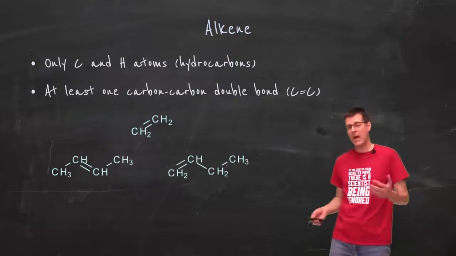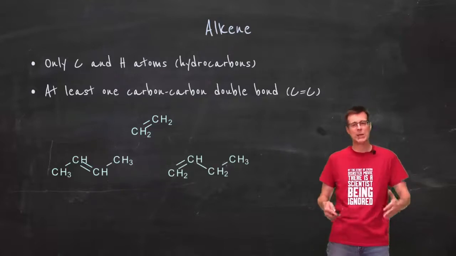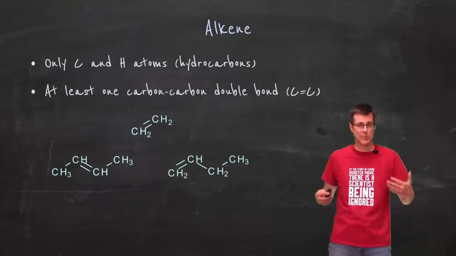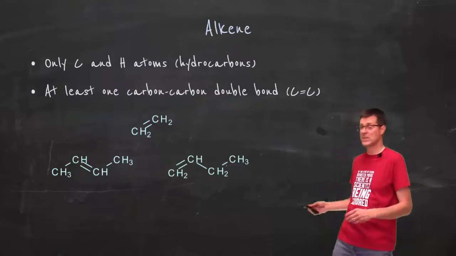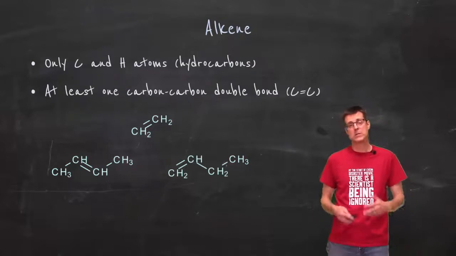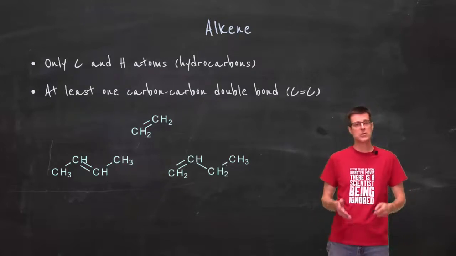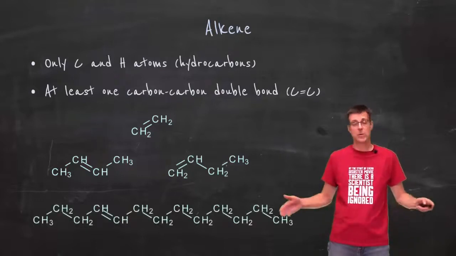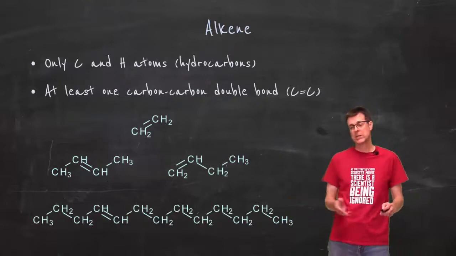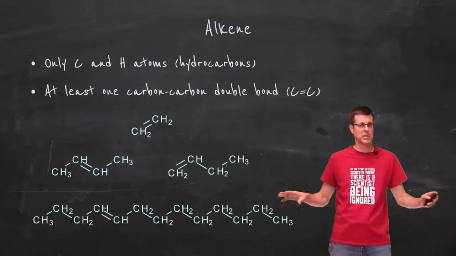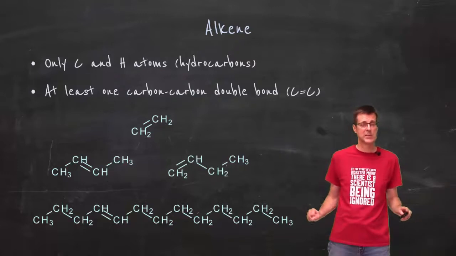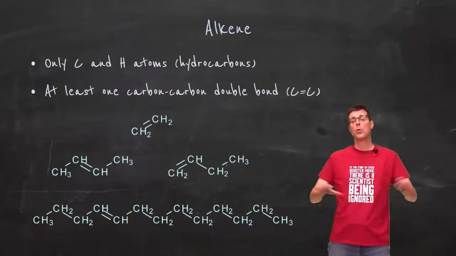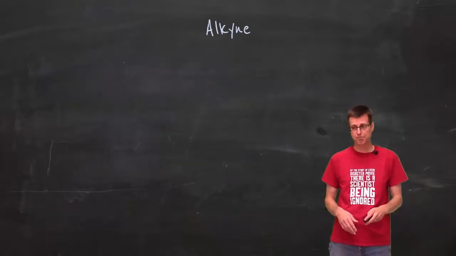And again, I have to, in most cases, write out a longer structure so that I can understand more about it. Like, for example, where the carbon-carbon double bond is, because here I have, in both cases, 4 carbons, 8 hydrogens, but the carbon-carbon double bond is in a different location. And I could have a much longer chain, and on this one, even though most of that thing you would say is carbon-carbon single bonds, so most of it is alkane, because of that one carbon-carbon double bond, the whole thing becomes alkene.